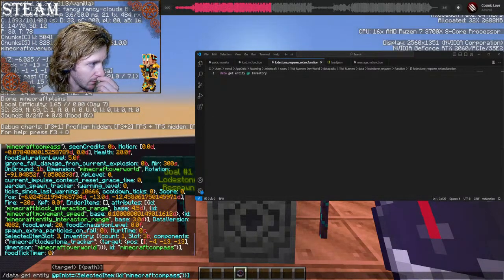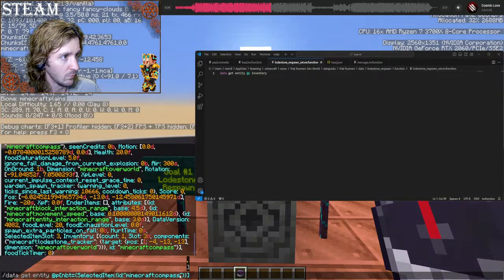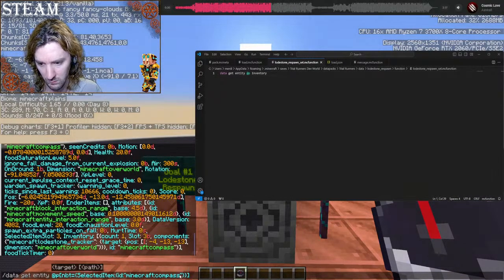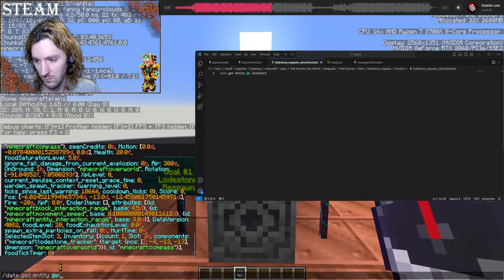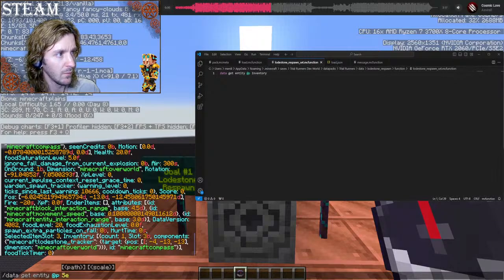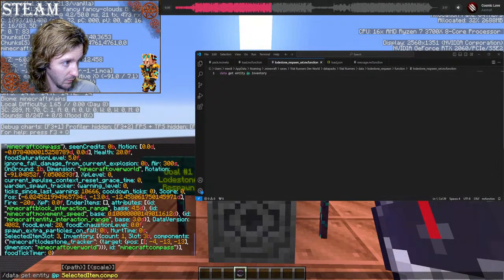Data get, and to be selected components. Can I actually do it that way, though? I doubt it. At player, selected item dot components, if I can spell correctly.